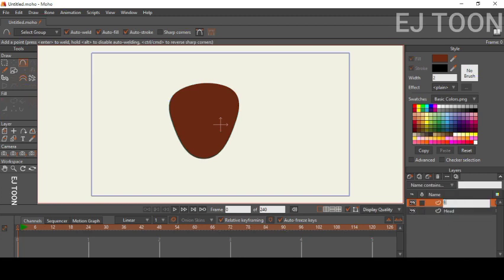I name this the ear, and then I duplicate that layer. Okay, let me not do that yet until I'm done drawing. Let me bring another layer. I call this my eyes. This is the best way for you to arrange your image. Put them into layers. It's better that way for you when you're trying to rig or do any other thing. It's better that way for you, arranging them in layers.